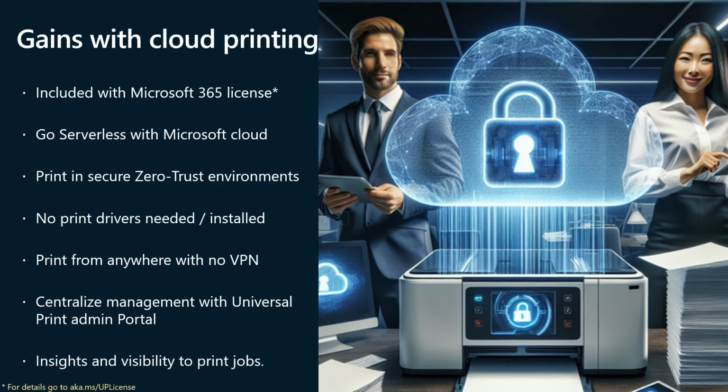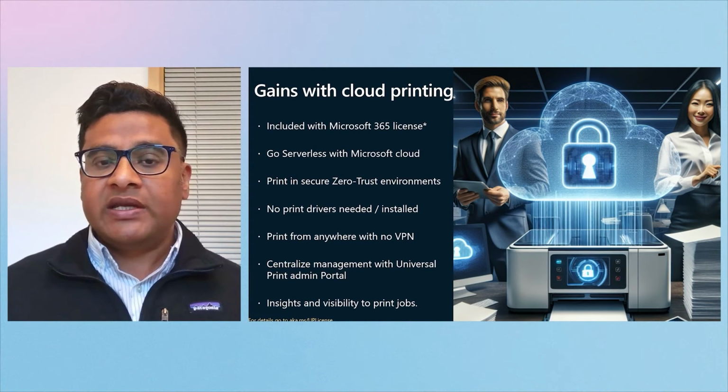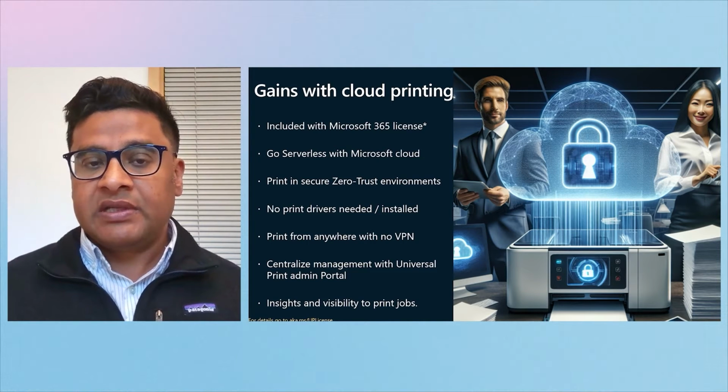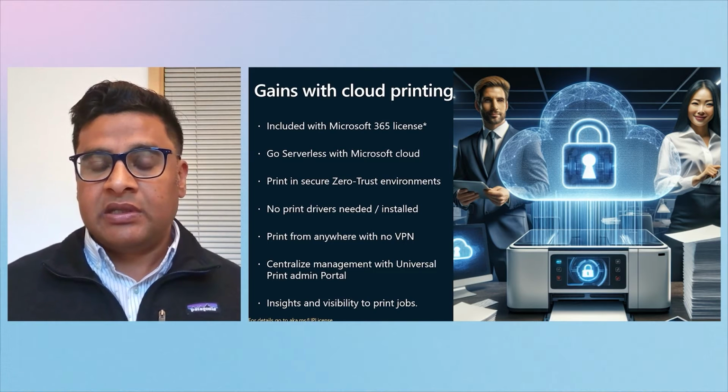Universal Print offers multiple benefits. It is already available with most customers' Microsoft 365 subscriptions. In other words, it may already be available in your licensing and you may have to start using it. It helps you go serverless, where you could get rid of all your on-prem servers and move to a cloud-only environment, helping you save costs.